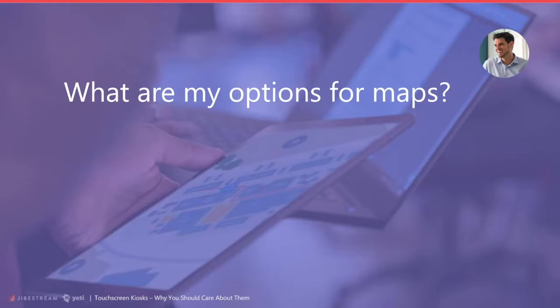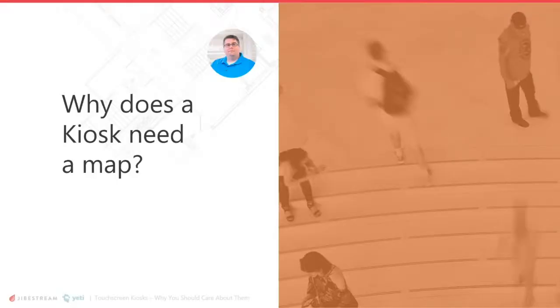So we just talked about mapping, Dave. Why does a kiosk need a map anyway? So I could give you the smart aleck answer and say for every reason you just laid out, Tony, but really one of the big reasons people are going to that kiosk is to gain familiarity with the indoor space. Nothing is better at doing that than a map. It's going to visualize all that data. An accurate map is going to guide them to where they need to go. You know, at City Hall, they want to get their marriage license. They need to know where to go.